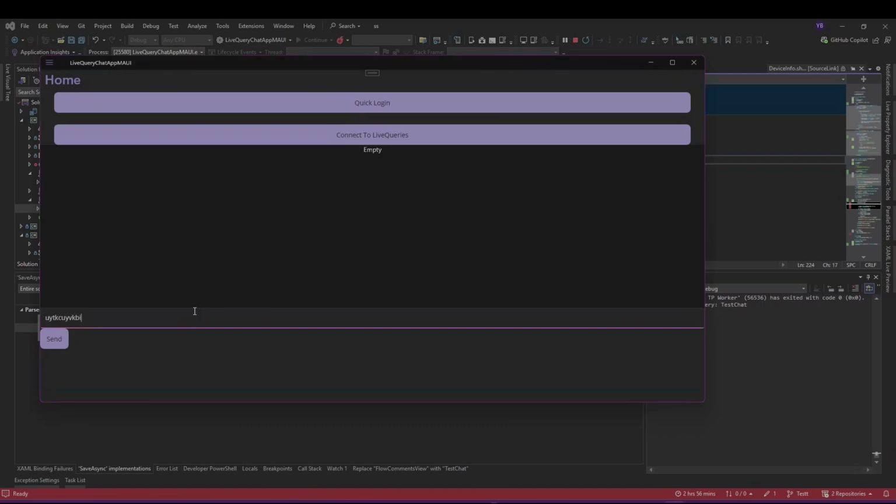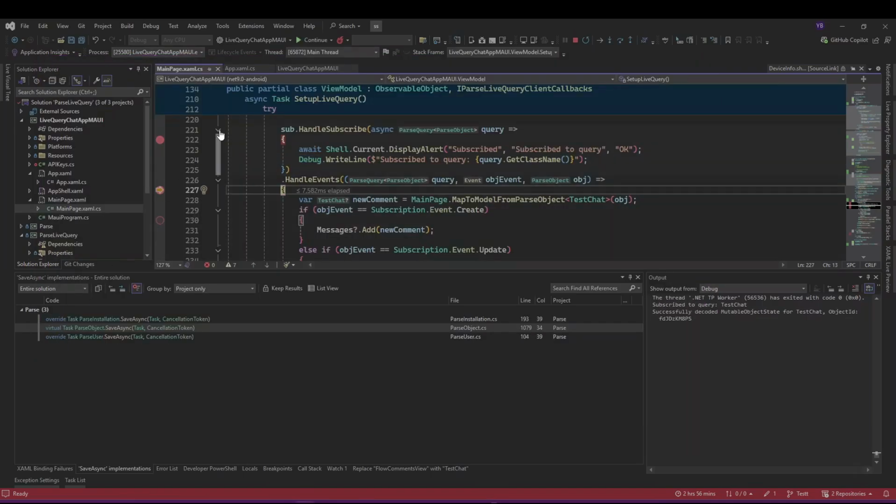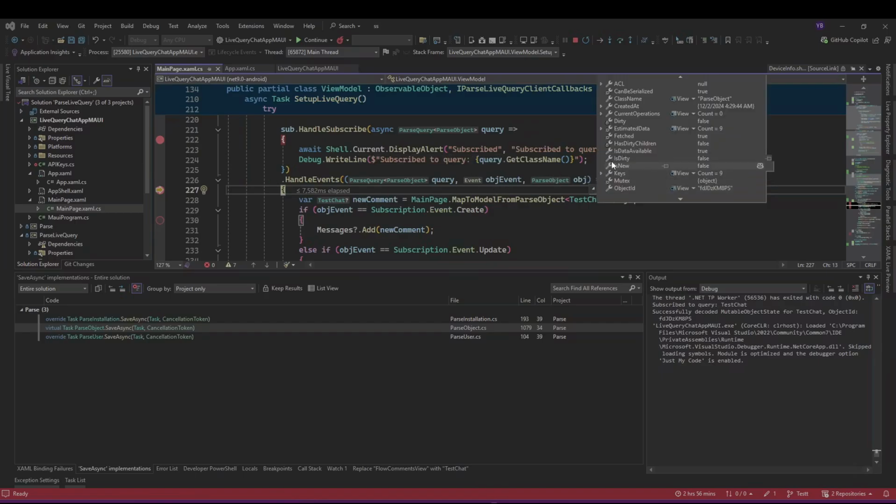Now if I type in anything and I send it, my own client receives a notification as well, because it is part of it, right? So it receives a notification. What is a notification? You have an object which is of type Parse object, and it has all of the data that you wanted it to have. You have pretty much everything. What I have put, where is the text? It is found here, the message, here it is.